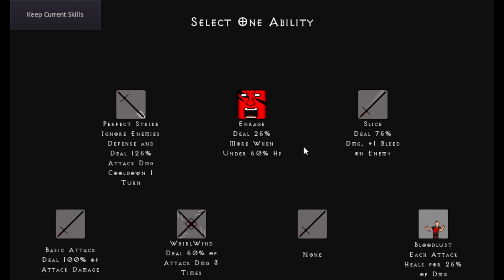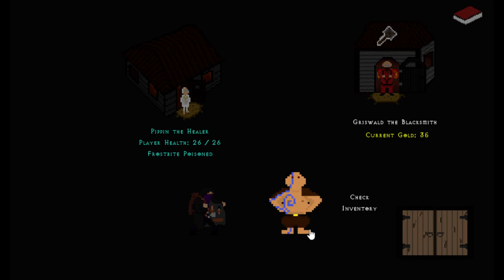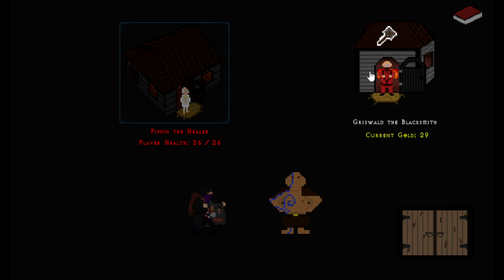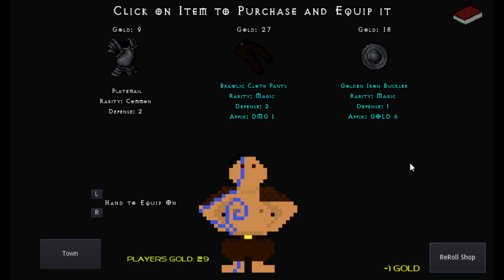And 7 attack. Boom. We don't need this Bloodlust anymore. We already got Bloodlust, just on our helmet. Unless we think we're going to get rid of that helmet, which is not amazing, but it's something. I'm going to say we keep this Bloodlust for now, because I don't really care that much about the uniques we have. We'll take this Perfect Strike here. We'll heal to get rid of those affixes because they stay. And let's go to the shop here.